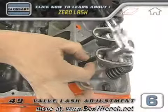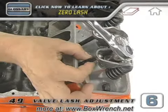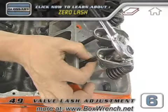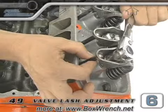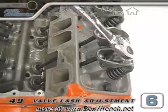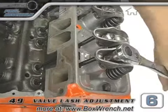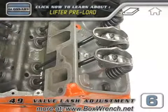When you get close to zero lash, it helps to hold your wrench up a little bit so that the socket is not sitting right on top of the pivot of the rocker arm. When you're absolutely sure that you're at zero lash, set your wrench in a straight up and down orientation and then give the nut another half turn. What this does is pinch the plunger down inside the hydraulic lifter to set the preload.